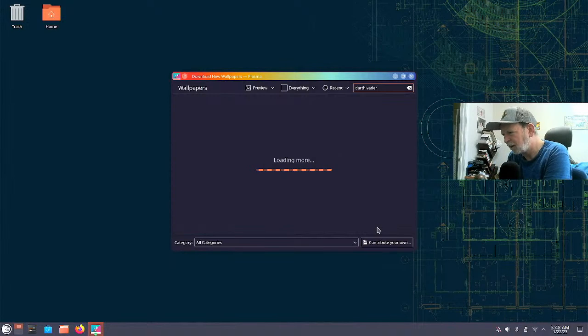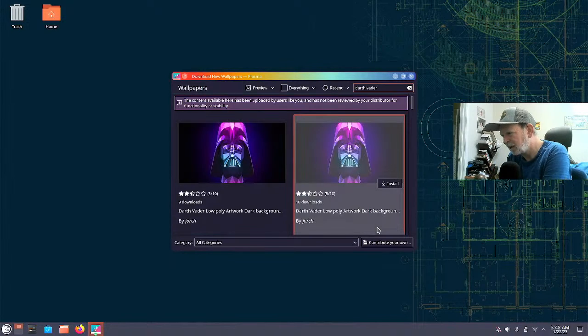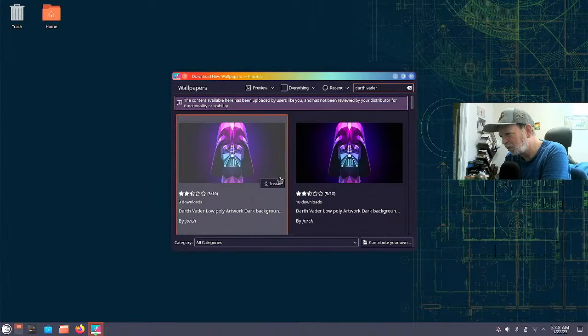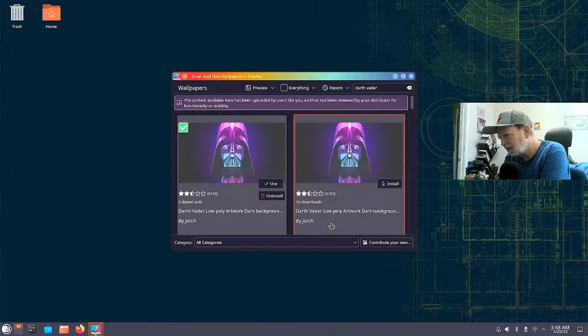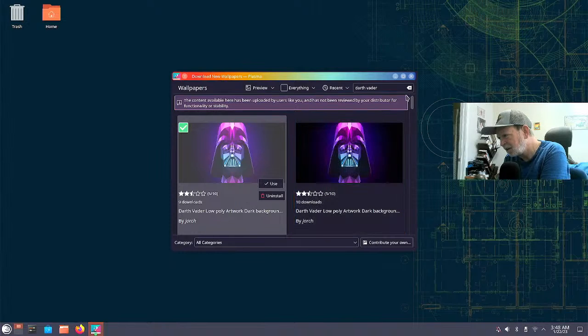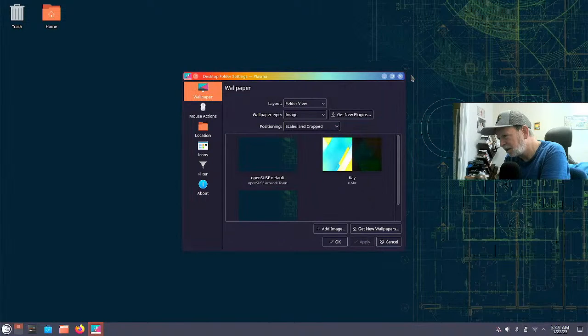Darth Vader icon. Darth Vader wallpaper. It's not showing up, but maybe I have to reboot to show it.